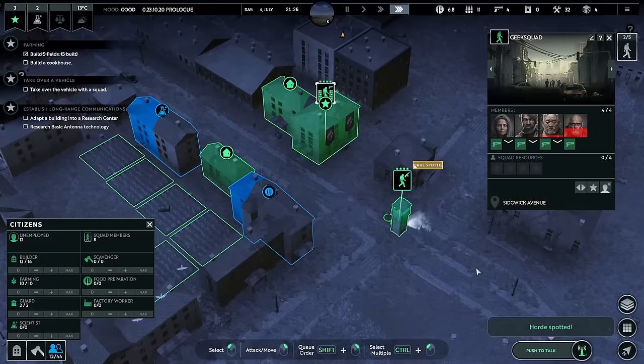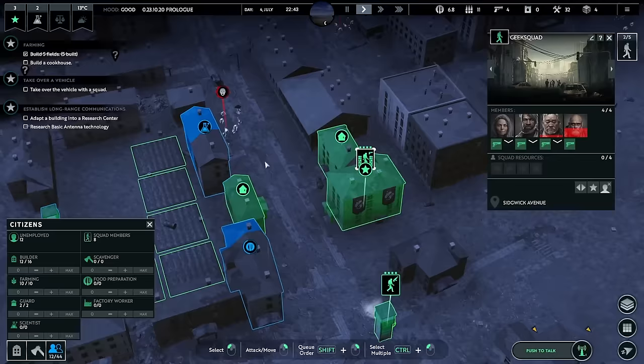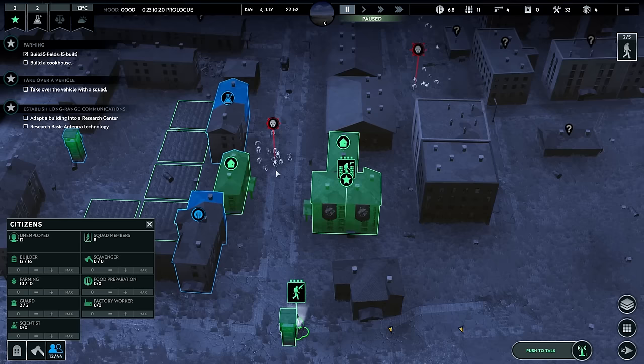I think we're doing okay. Little bit concerned about the amount of zombies coming toward us. Hopefully, yeah, we can pick them off. Are these guys shooting as well? Can you guys attack the zombies, please? Because you don't seem to be doing anything. If you could attack them, that'd be great, wouldn't it?